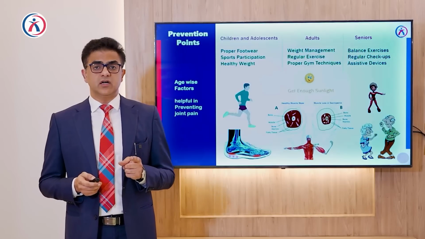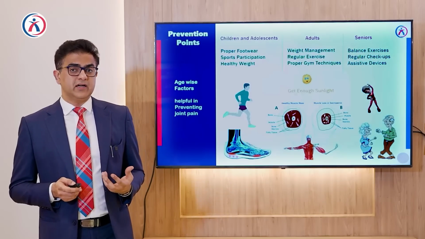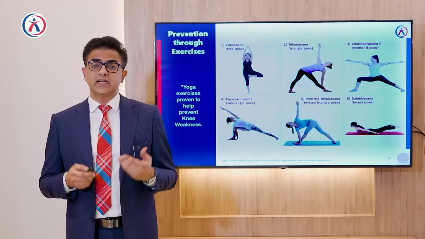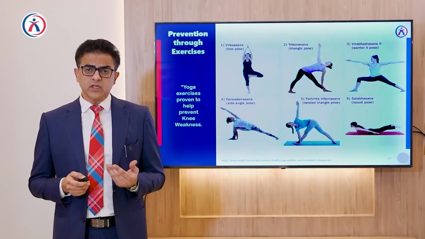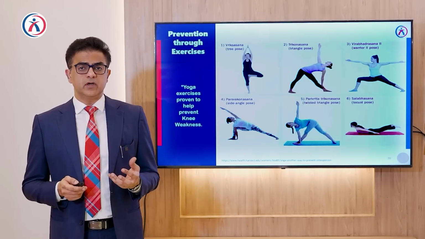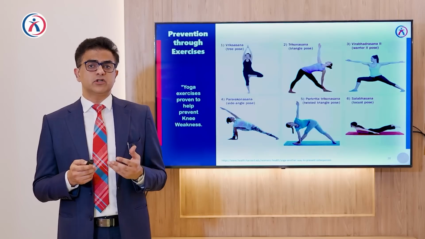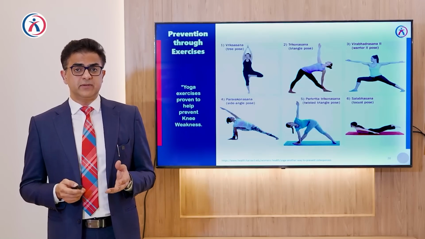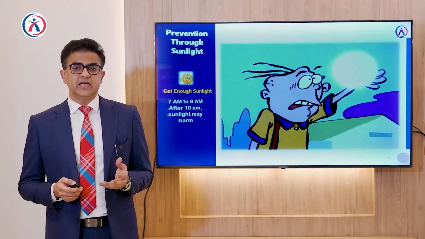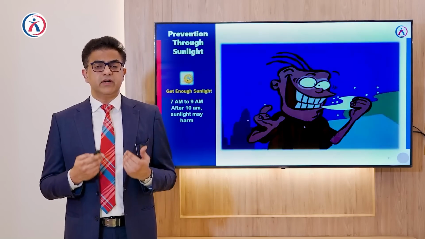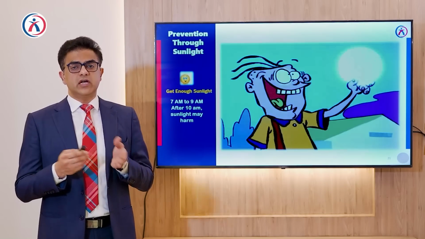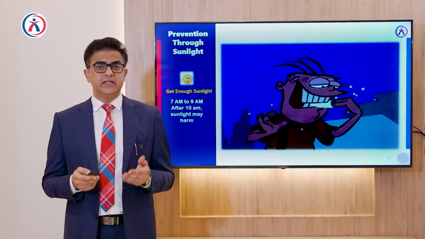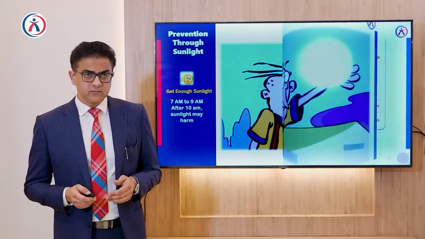Sunlight becomes a very important factor, because in India, most of the people are indoors. They are hardly able to get adequate sunlight exposure. It is said that for people who get 40% of the body exposed to early morning sun for at least 30 minutes, there is a high chance that we are able to get enough vitamin D synthesis in the skin, and that also helps in calcium absorption in the body, indirectly preventing osteoarthritis.